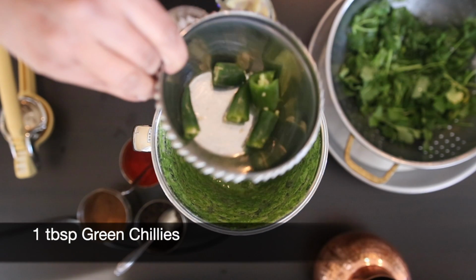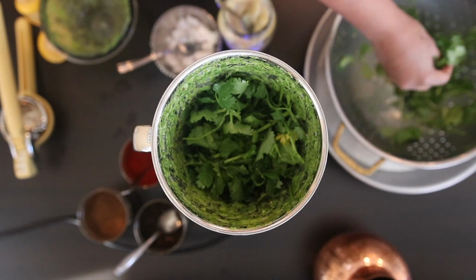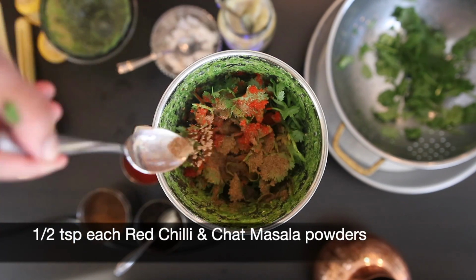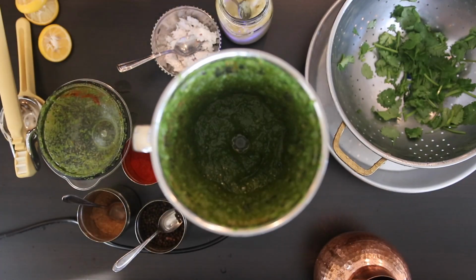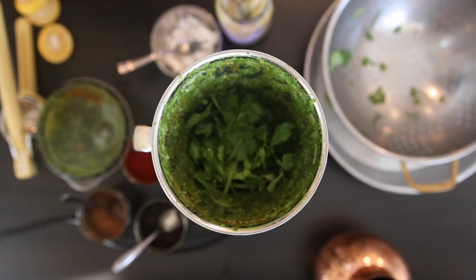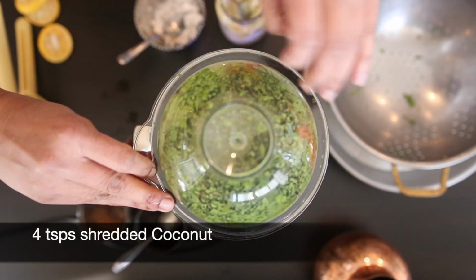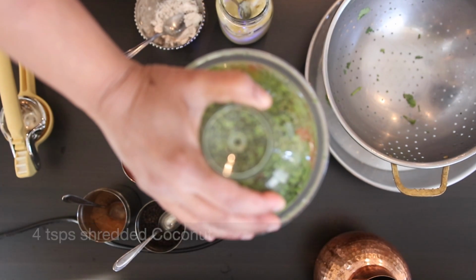I'm also going to add 1 tablespoon of green chilies, a half teaspoon of red chili powder, and a half teaspoon of chaat masala. Next, I'm going to add 4 teaspoons of shredded coconut. I'm going to add half first, grind it down, and then I'm going to add the other half.